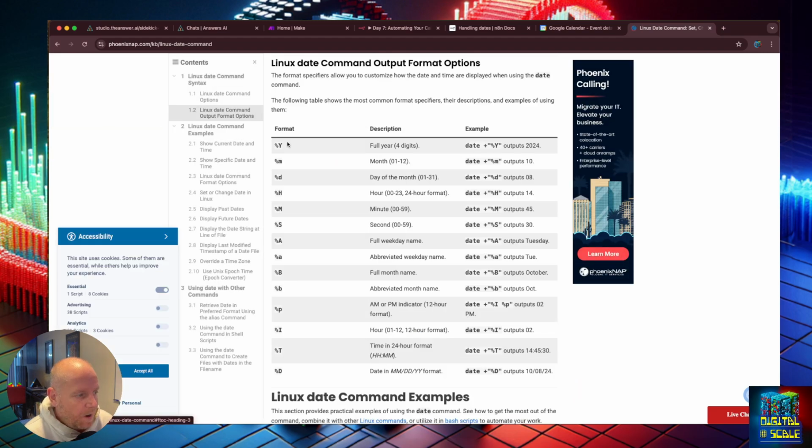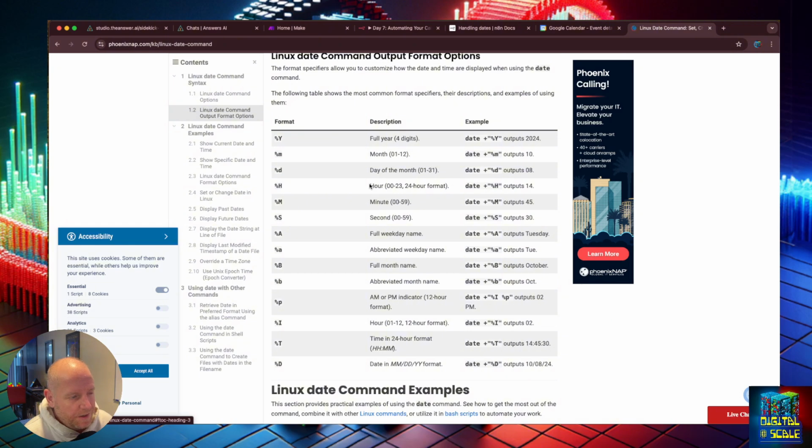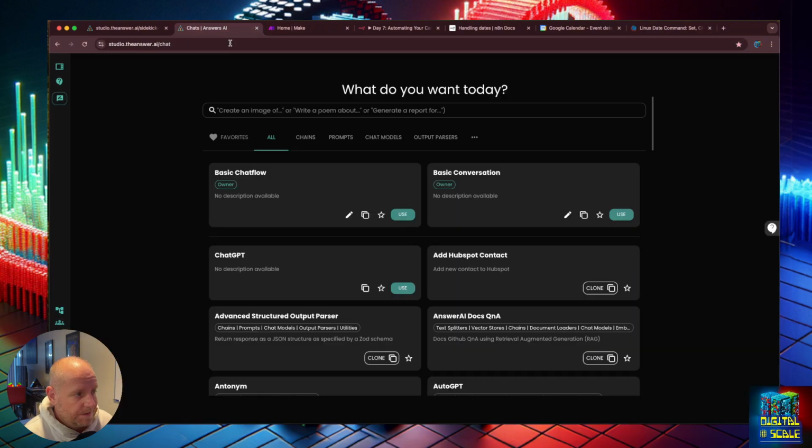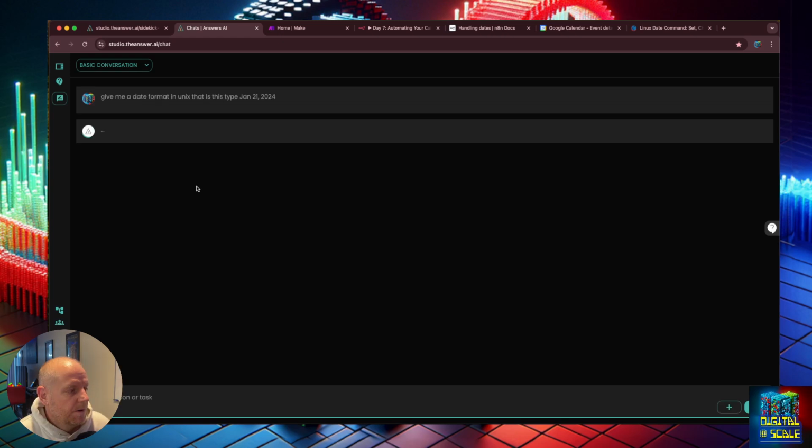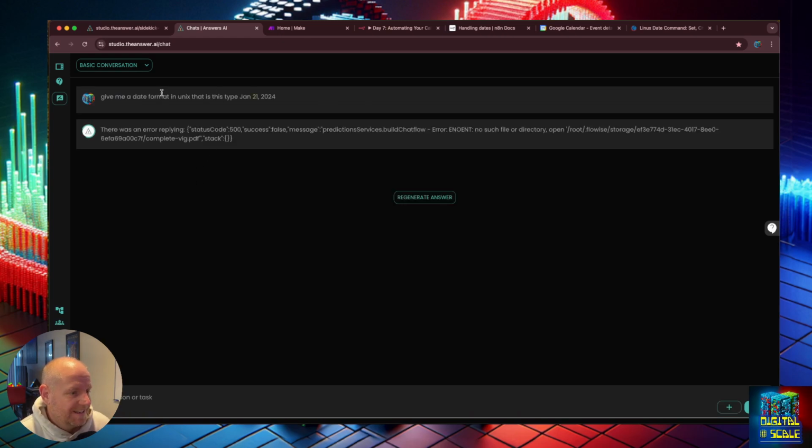So when you see YY, M's, D's, this is something you can ask AI, for instance: give me a date format for Jan 21, 2024. And you can go in here and get an error.